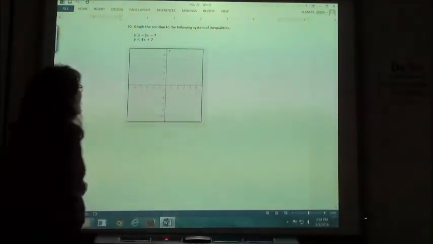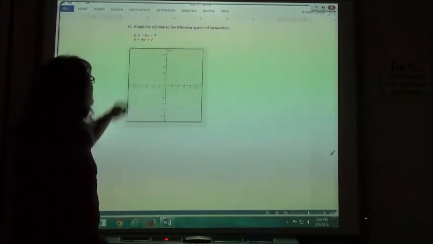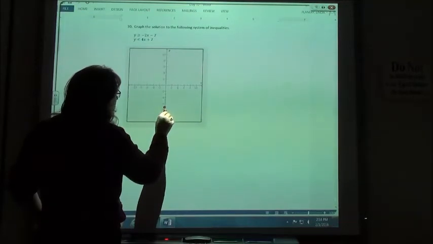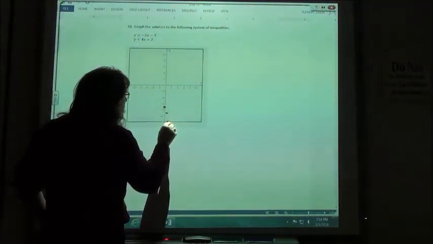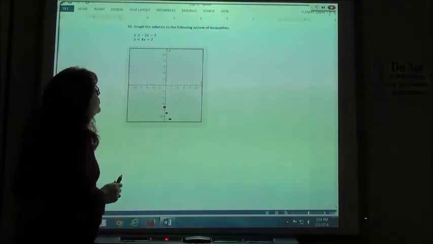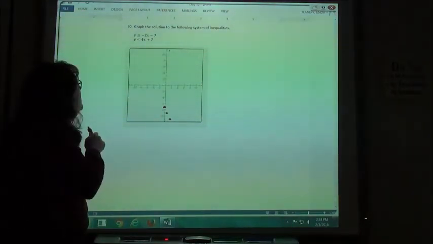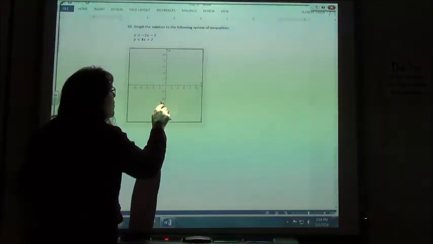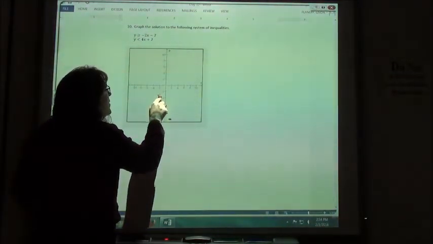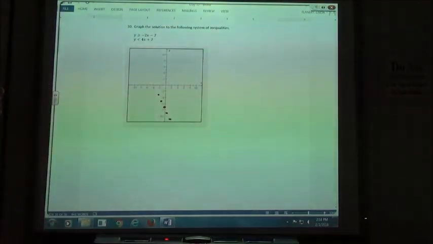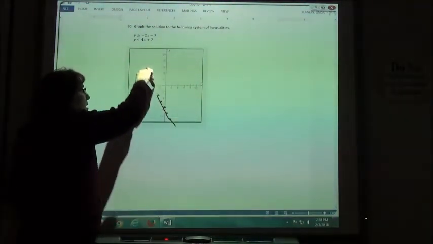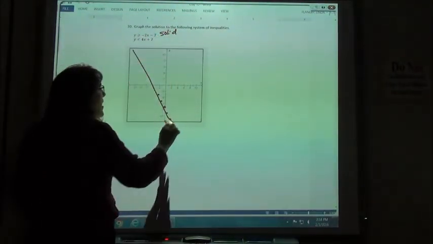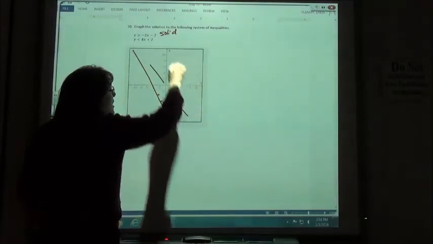And so, graphing. My y-intercept is -7. My slope is -2. So down 2 over 1, down 2 over 1. Remember, a -2 could be a negative over a positive, or it could be a positive over a negative. I could have gone up 2 and back 1, right? Up 2 over -1, it's the same thing. Again, this is going to be a solid line because it does have the equal to underneath. I'm shading greater, so if I'm going greater, I end up shading this part of my line.